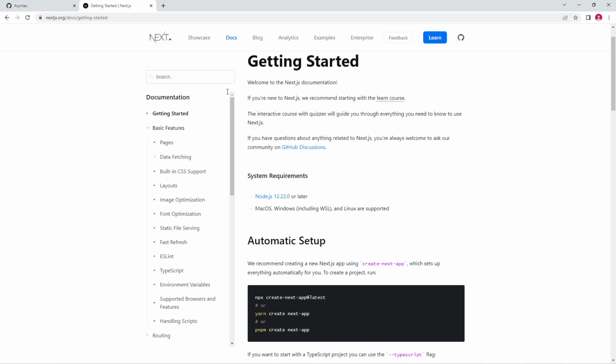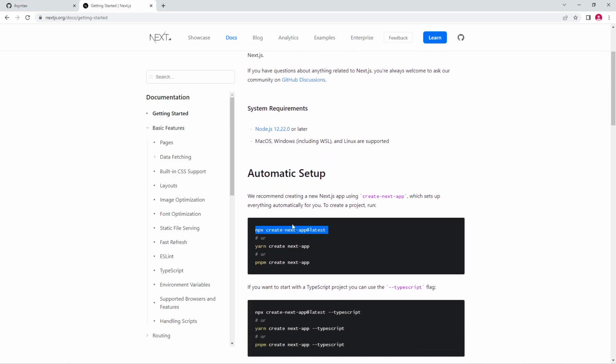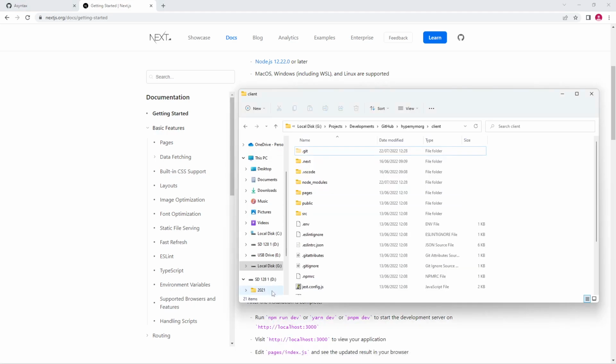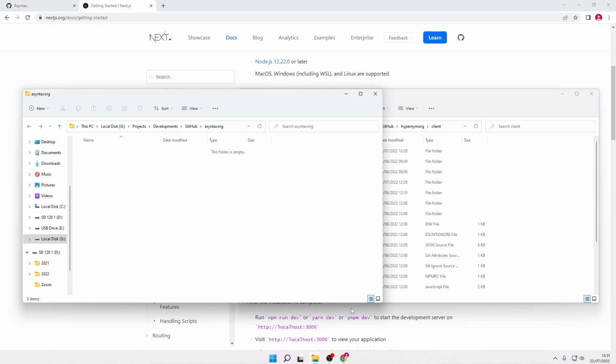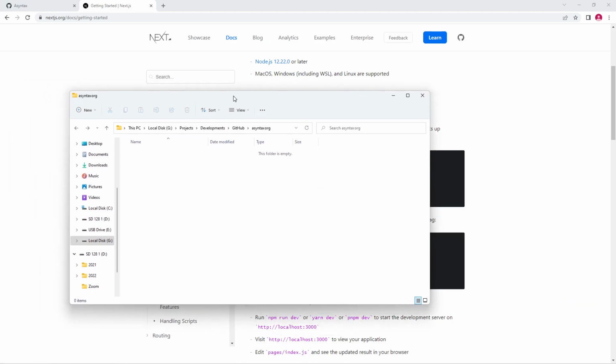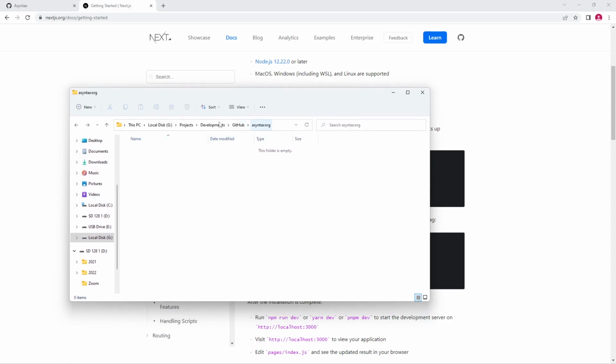So let's get started. The very first thing we want to do, head over to nextjs.org/docs/getting-started, and we want to grab this CLI snippet. Go to the folder where you want to install this.